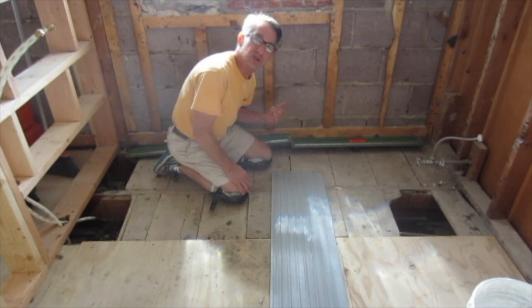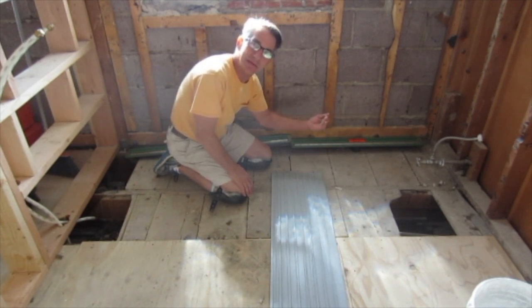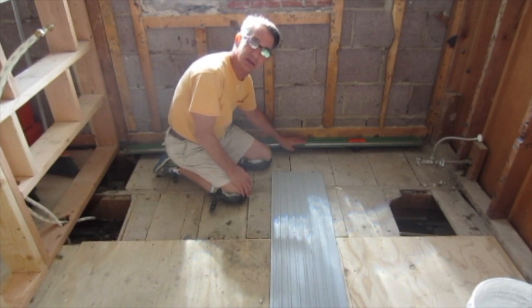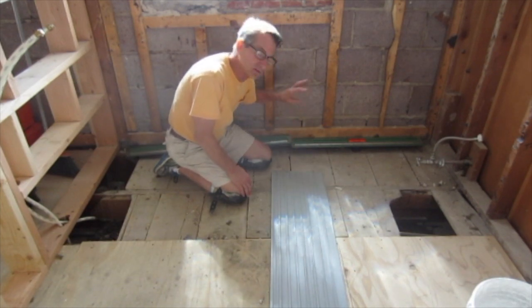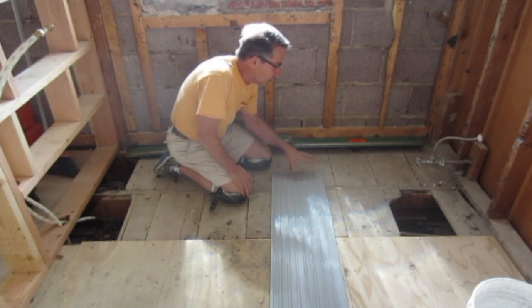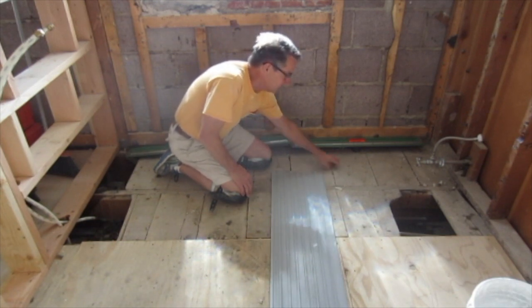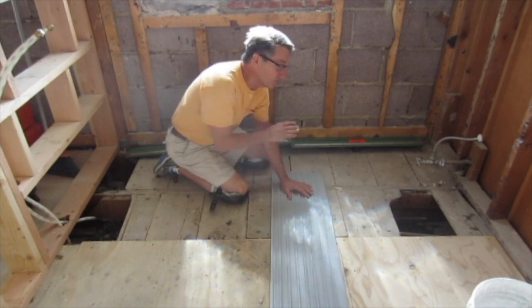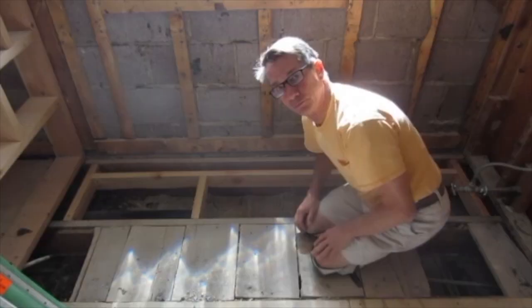I've got an 80-inch length here. The largest drain they make is 72 inches, so I'm connecting two drains together. Each will have its own individual P-trap and run out for the rest of the plumbing. So all of this will be removed. This will replace the subfloor in order for me to get my slope.